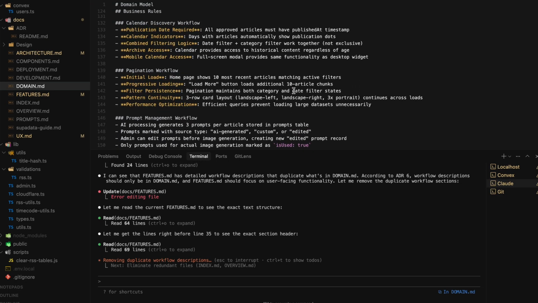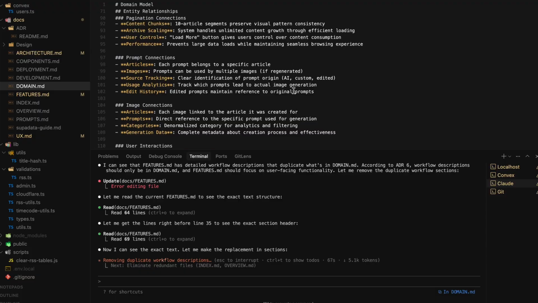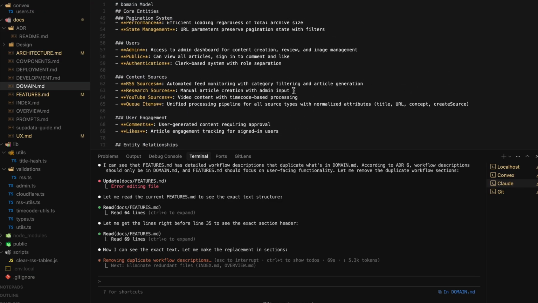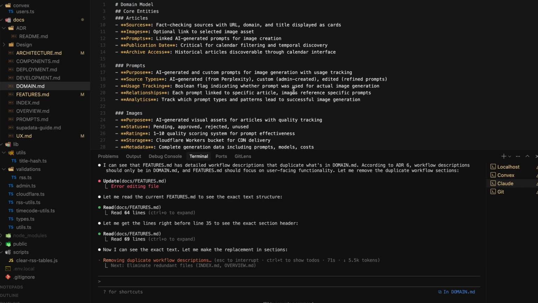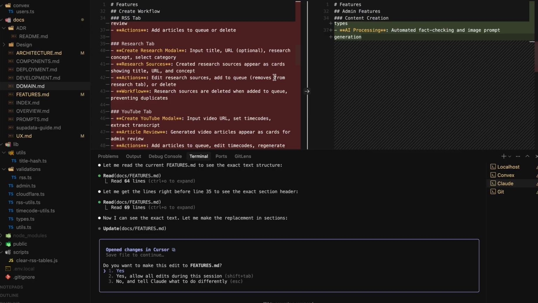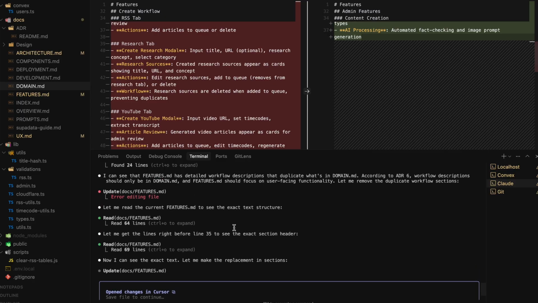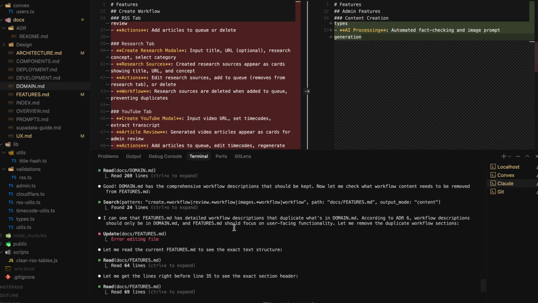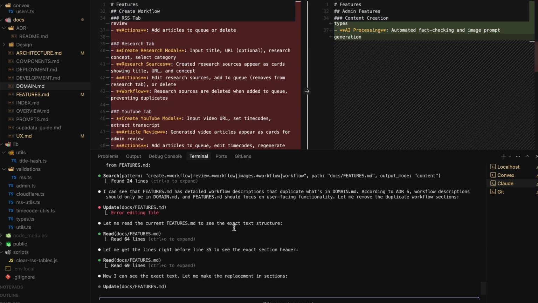Domain's pretty good, I've got to say. Prompts, images. Oh, okay. Now what's happening here? It's happy with domain, and it's gone straight into features.